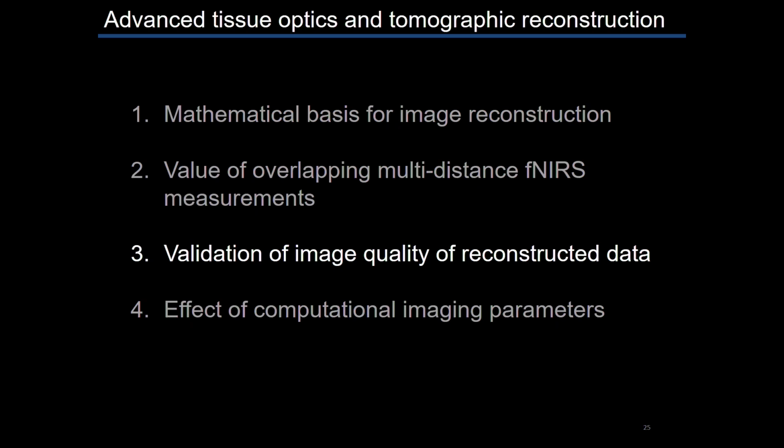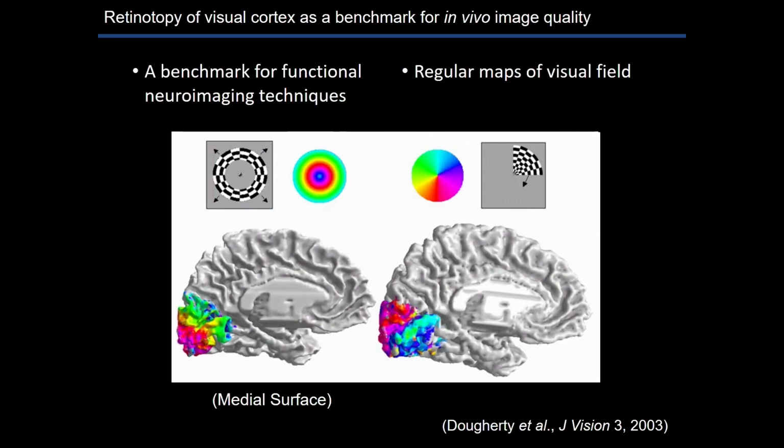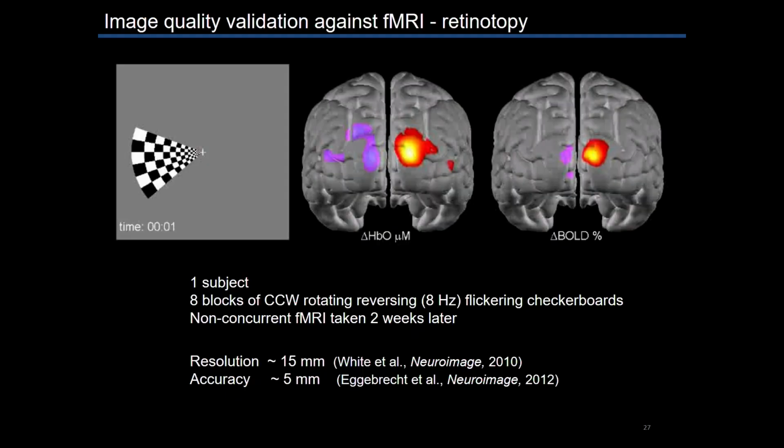So now, validation of image quality. So you know that it's not just fun, we actually are able to show that this all works. A big focus in our lab is to stand on the shoulders of the giants that have already come before us, shining the light on the pathway of making sure that technology works. So similarly with PET, and then with fMRI, retinotopy is an amazing way of validating that the technology is giving you the maps in the brain that you expect.